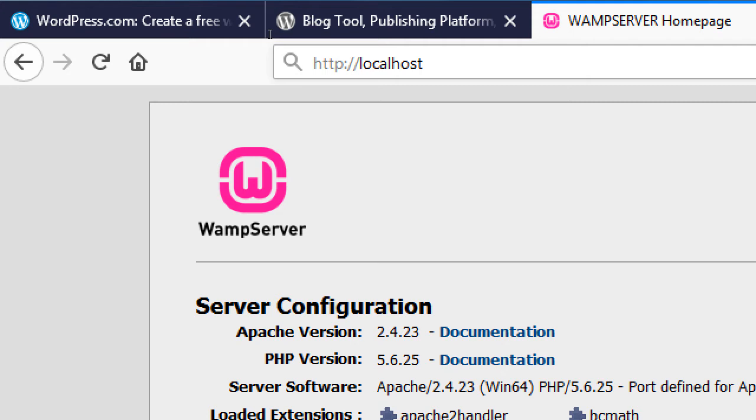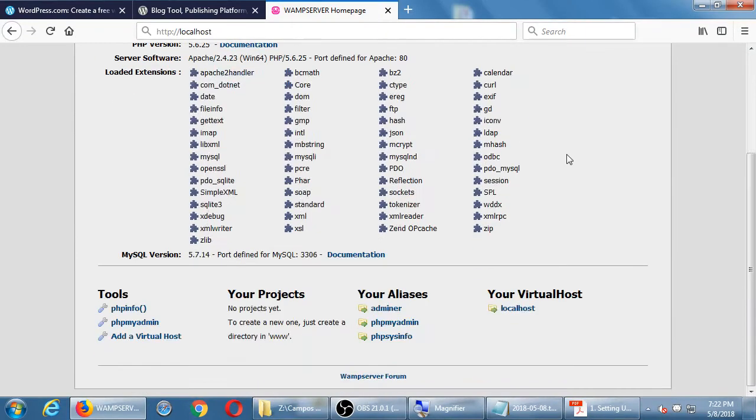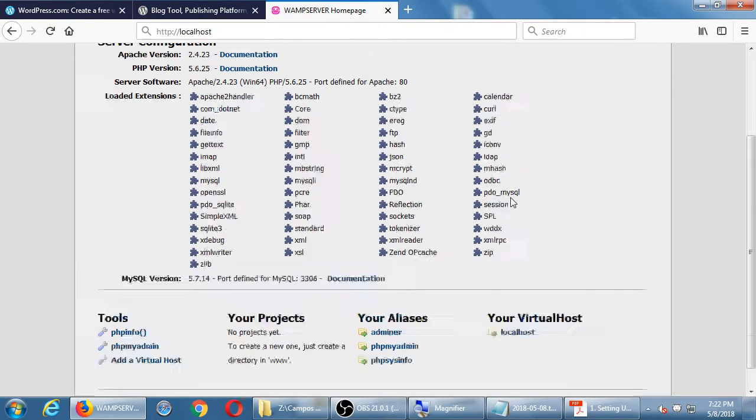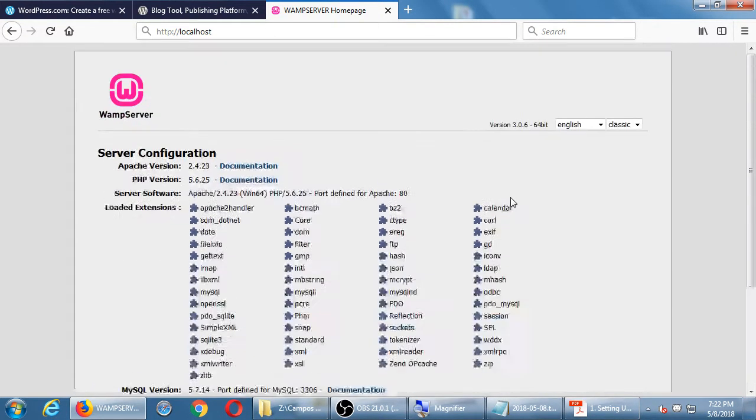We can use WAMP or MAMP if you're on the Mac. And you get like a virtual server. You get this free server that you can only access from the computer you're sitting at. I cannot look at your website on your computer. I can only look at my website on my computer on localhost. And so that's the address here. So if you're able to see this WAMP server icon with all of these little plugins and extensions and stuff, you're on the right path.